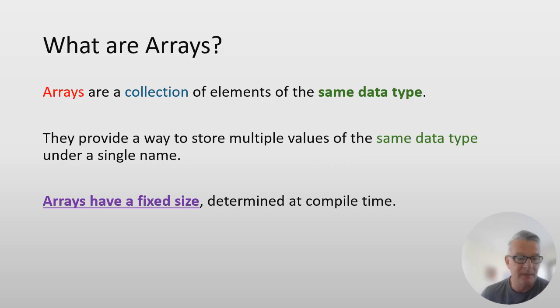So let's go. Okay, what are arrays? Arrays are a collection of elements of the same data type. They provide a way to store multiple values of the same data type. That's it, same data type. Now, an array has a fixed data size. It allocates memory just like we did with our variables, right? So we took a variable integer and it took 4 bytes of memory, a continuous little byte of memory. Now an array takes a continuous block of memory depending on the size that we make it. And once that is determined, it can't be changed. We can't resize the array.